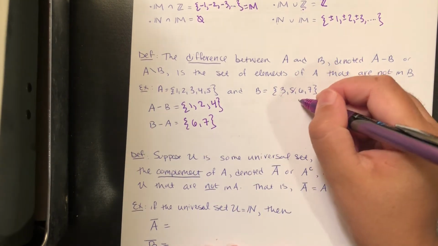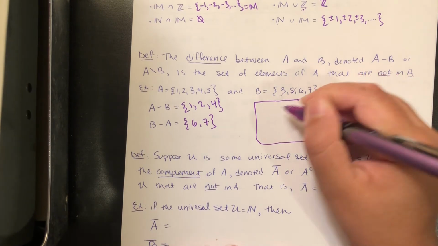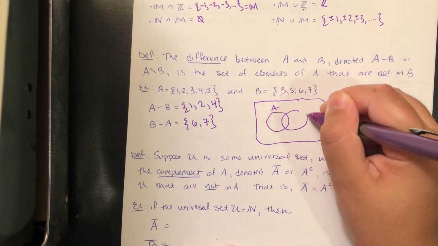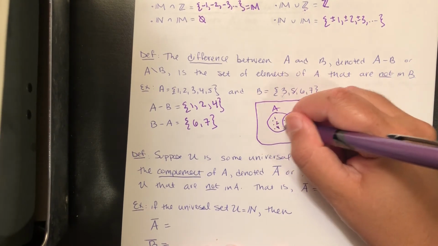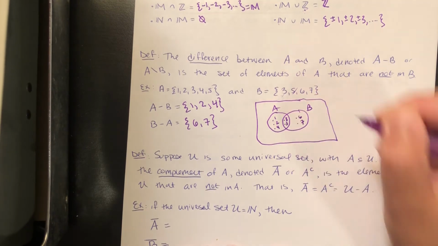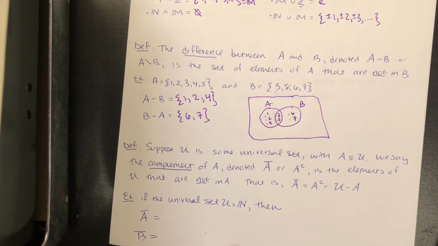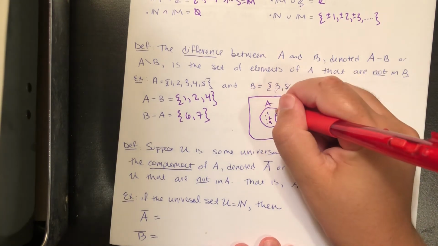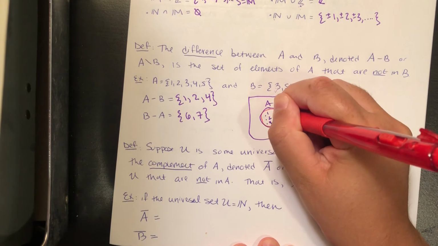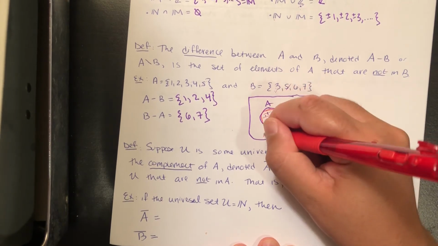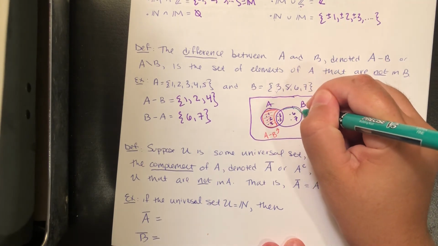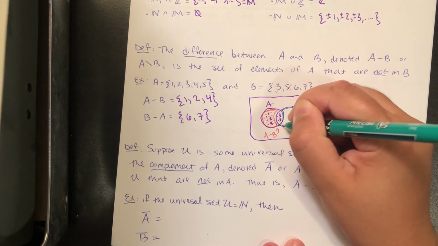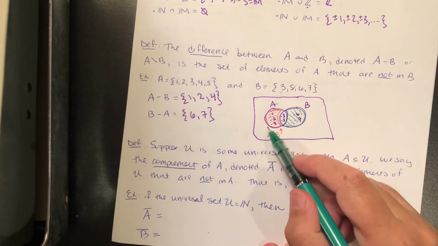So notice we ended up with, if we look at the Venn diagram of these two sets, the same one we had in the last video, this Venn diagram looked like 1, 2, 3 was over here, 4 was here, 5 was here, and 6 and 7 were over here. So what is the set A minus B? It's exactly the elements of A that are not in B. So it's sort of this little half moon area. This is the set A minus B. It's the stuff in A that's not in B. And similarly, B minus A is going to be exactly the stuff that's over here in this other half moon area, the stuff that's in B that's not also in A.